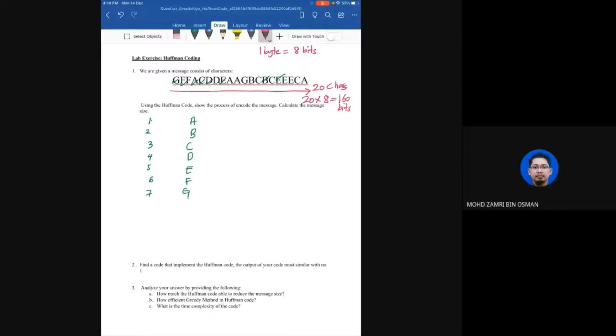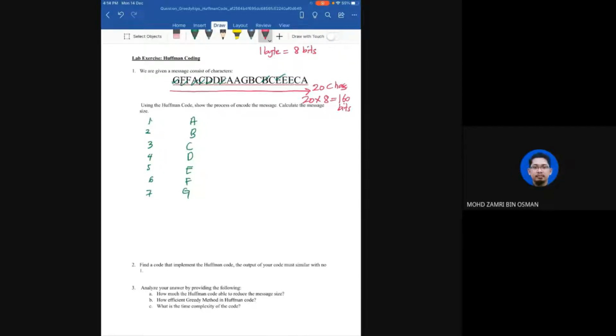Imagine that we have a file of 1 GB, and then we multiply by 8 bits, and then we transfer this file over the network using internet connectivity. That's the purpose of a compression algorithm, for example Huffman coding, to help with better transmission. So this is just an example of the Huffman process.